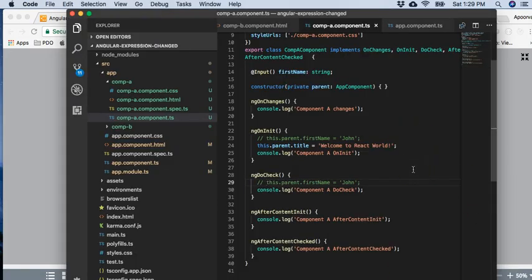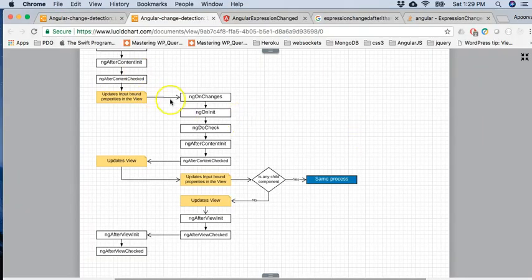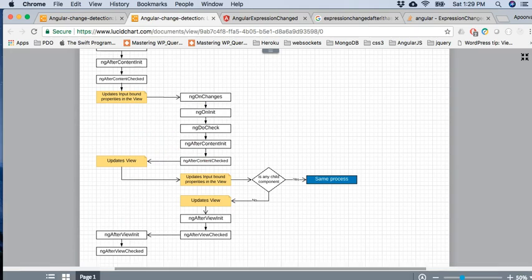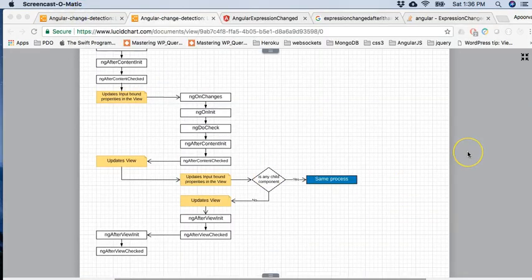So you can easily change these values. Here you find the difference, and the difference is very clear. Input bound properties cannot be changed inside the lifecycle hooks of the child component, but other properties can be changed. But there is an exception to this, and now we'll come to this exception. Okay, so what is this exception? How is it possible that we could change the properties other than input bound properties?